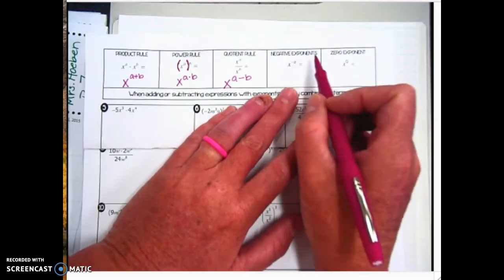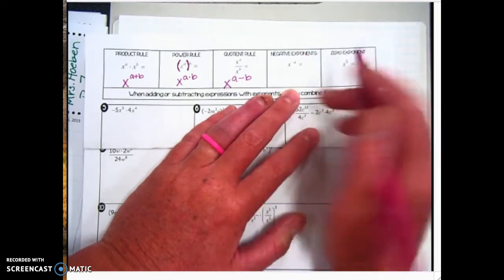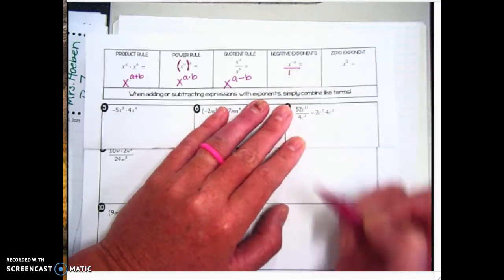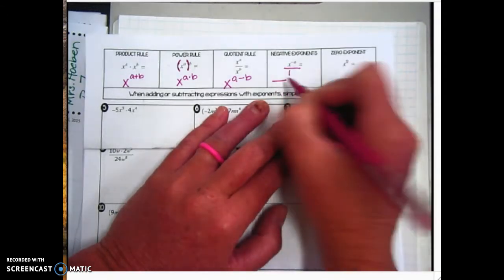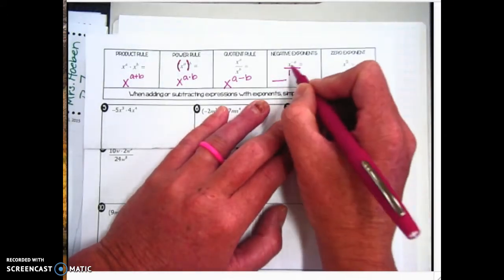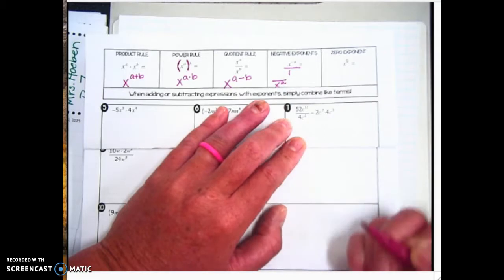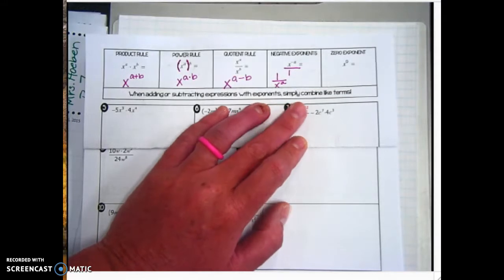The next box, negative exponents. You cannot have your final answer have an exponent that's negative. So we're going to change it into a fraction just like we did yesterday by writing it over 1. And then we're going to move whatever part of the factor to the opposite place. So if it's in the numerator, we're going to move it to the denominator. If it's in the denominator, we're going to move it to the numerator. So x to the negative a moves to the denominator, becomes x to the positive a, and then we need a placeholder in the numerator. Can't just leave it blank, right?